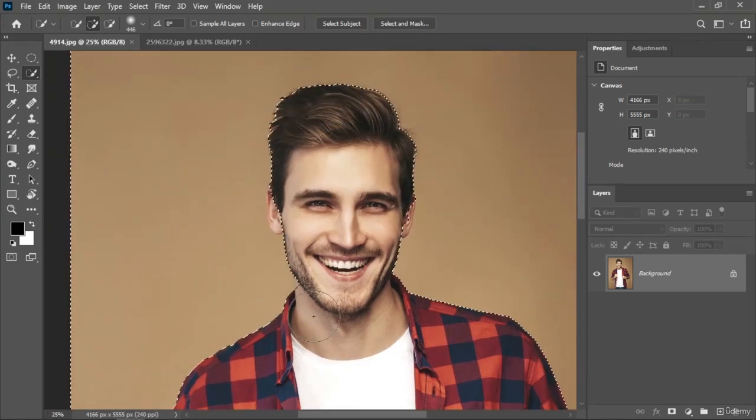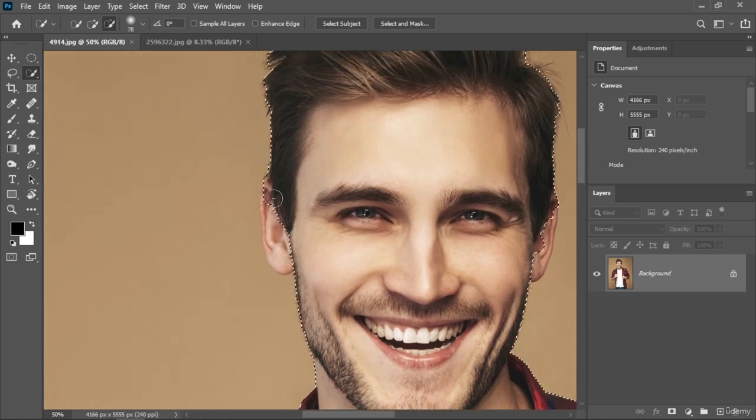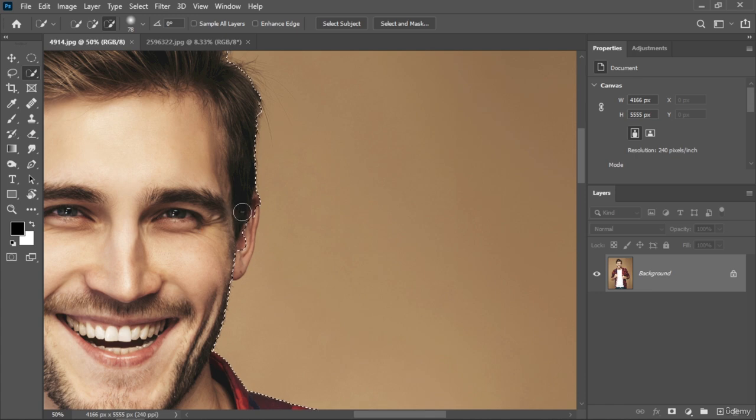Let's zoom in a little. Since this area is not right, I will select the minus tool, and since we are doing it oppositely now, I have to use the minus tool on the subject. So I will take this out and bring this in. Select the ear and bring this in. I guess this looks fine. Let's do it on the other ear.